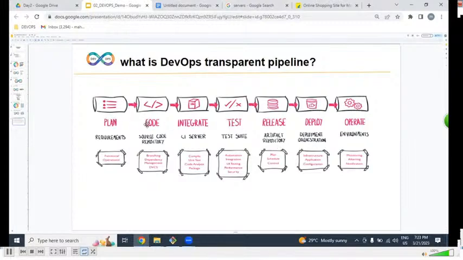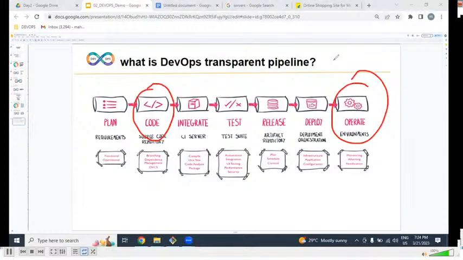In this, we have plan, coding, integration, test, release, deploy, and operations. In this DevOps transparent pipeline, our roles and responsibilities start from the dev environment and end with what? Operations. Starts with coding, ends with operations. That means we are not part of planning.